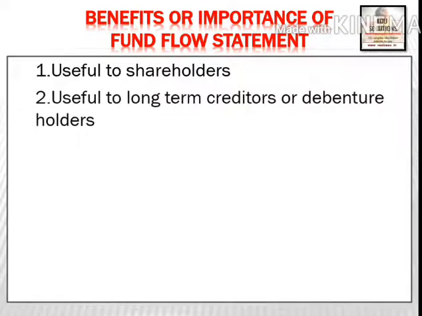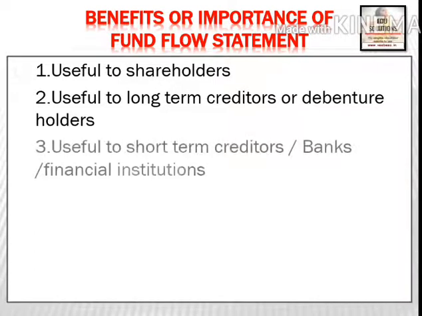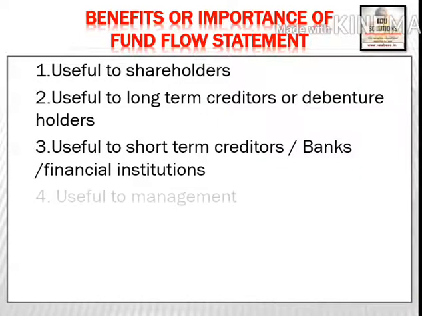And the second party is long-term creditors and debenture holders. Fund flow statement is also used by long-term creditors and debenture holders of a company. And third one is, it is useful to short-term creditors, banks or financial institutions. So short-term creditors, banks, financial institutions, etc. are using fund flow statement. And another benefit is that it is useful to management. Then let us go through these four areas in detail.